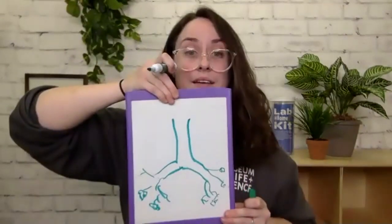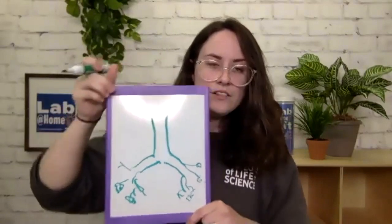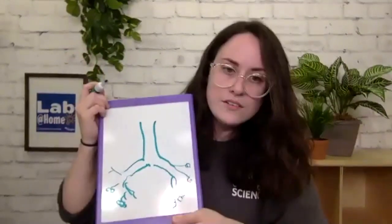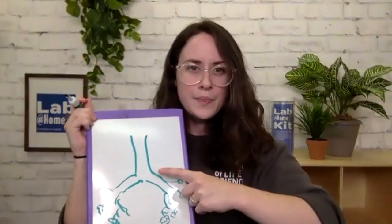Of course, in our bodies it's shaped differently. The air comes in through the main tube, it branches out, and the oxygen — this gas — gets moved through these different tubes that become smaller and smaller until they get to the alveoli. The oxygen can pass through into the blood from there. The blood takes it all around our body and brings back carbon dioxide, because our bodies used up all the oxygen. The carbon dioxide does the opposite — it goes back through and we exhale it. So it's a pretty good system — exhaling and inhaling.